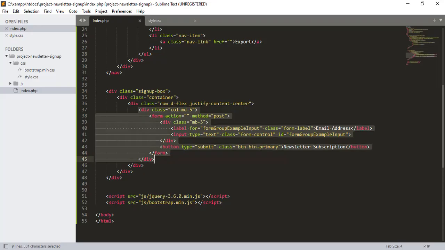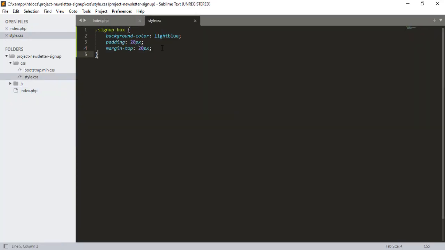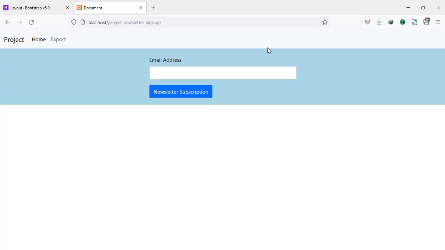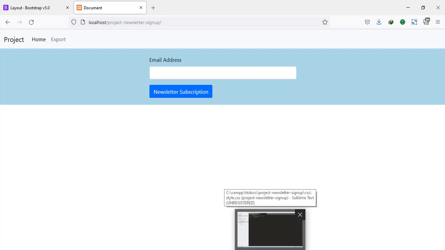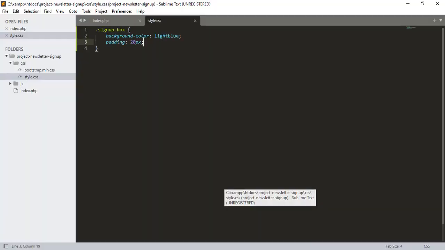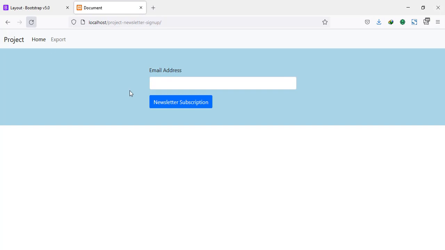I am going to remove the margin. Let's look how it comes. This looks better, I think. Okay. So what I can do is make the top padding larger, 50 pixel, and left and right side with some pixel, so it looks better. Okay, so this is our email address and newsletter subscription button.